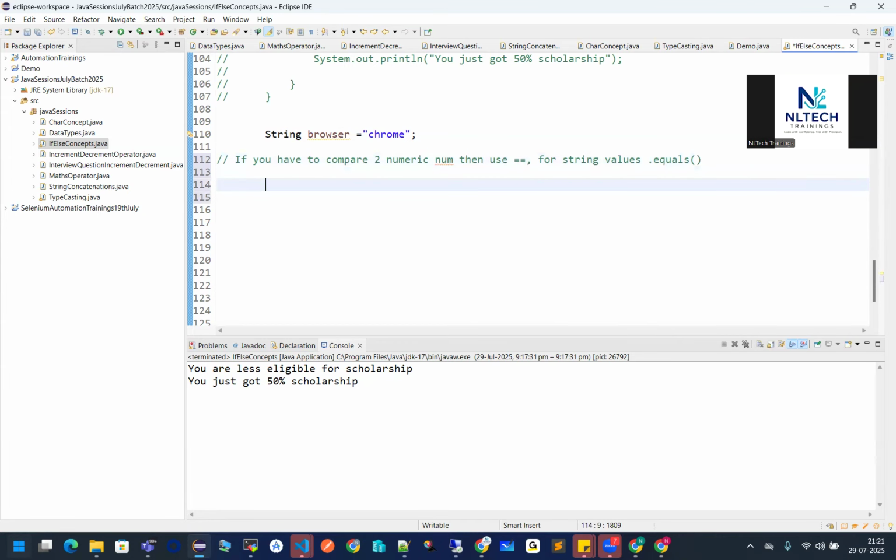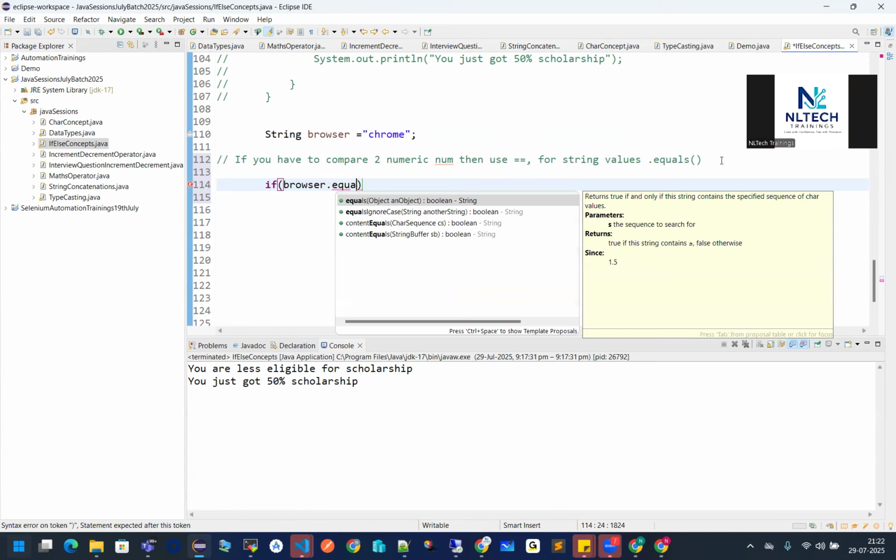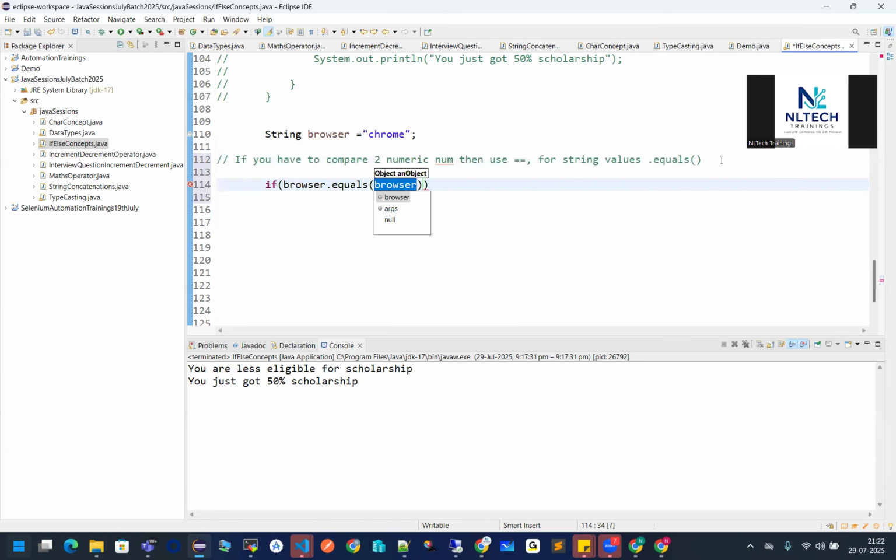Same thing. I'm writing an if condition that if your browser is Chrome, then launch your entire automation script on Chrome. And if I'm saying your browser is Opera, launch it in Opera. Let us write that code on similar lines. What will I write? If your browser, which I'm getting from above, dot equals what?